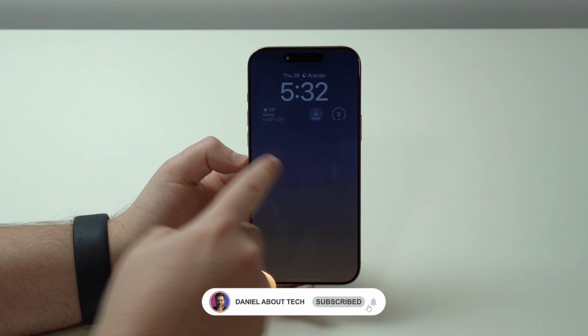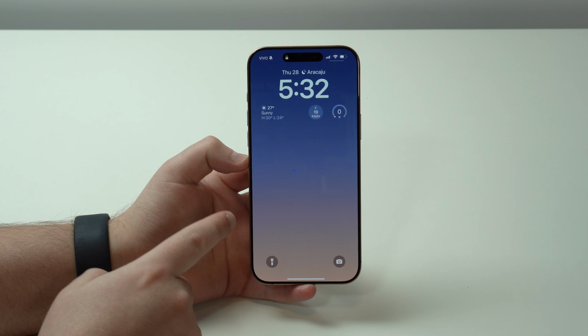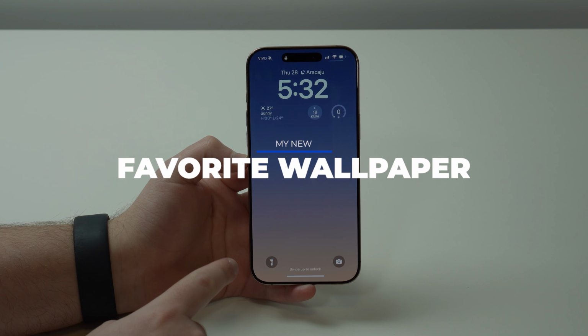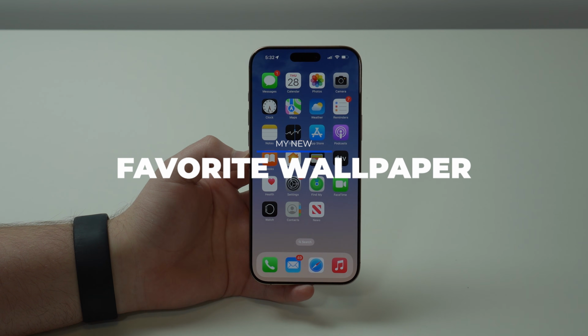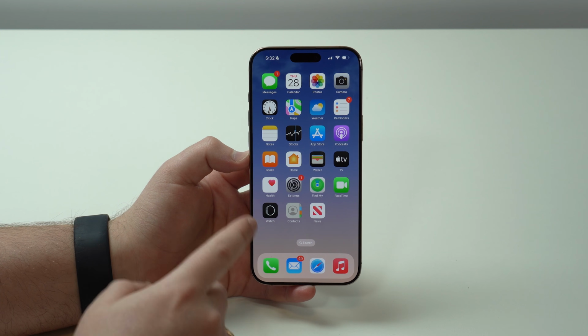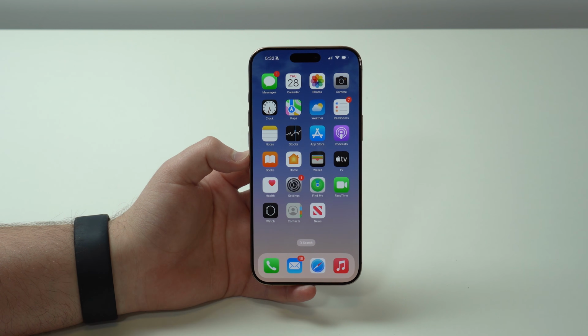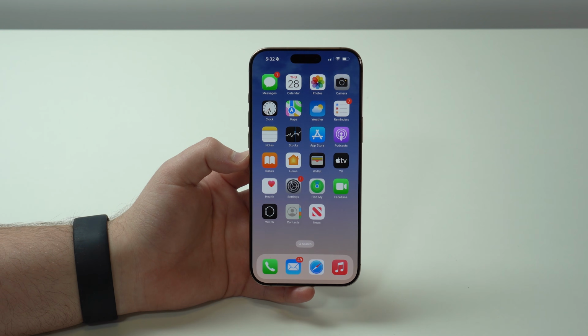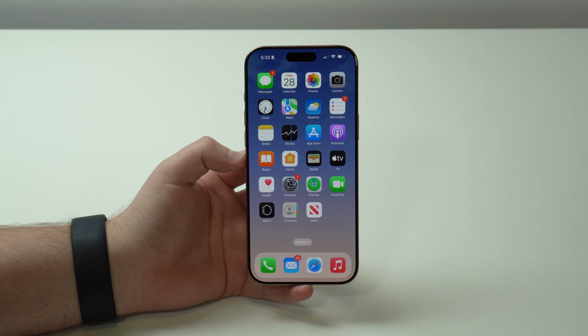You're watching Then About Tech, and today we're going to talk about my new favorite wallpaper. Take a look at this. I don't know if you can tell, but this is a dynamic weather wallpaper. So this wallpaper right here is live. It represents in real time how your sky, how your weather looks in your region, exactly where you are in the world right now.